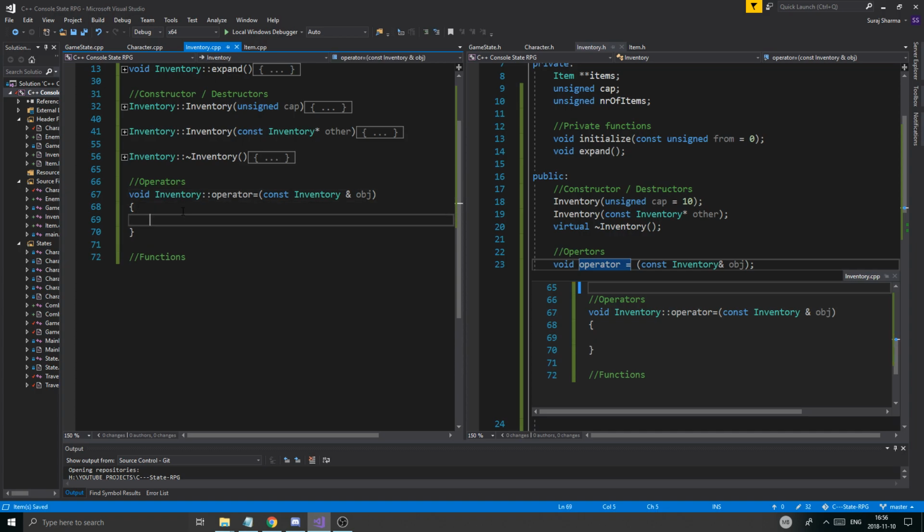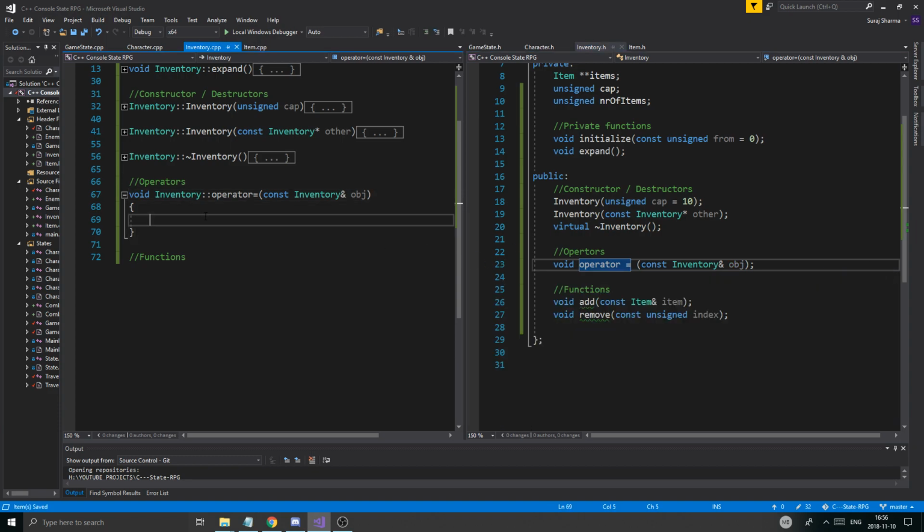What we need to do at the beginning of an assignment operator is make sure that this object isn't the same as the other one. So if this is not equal to object, actually we can have a little reference here.